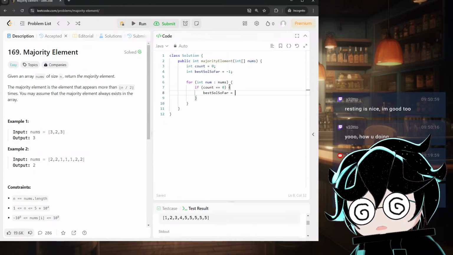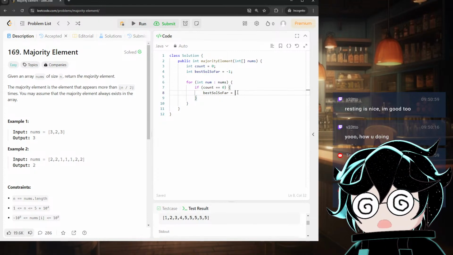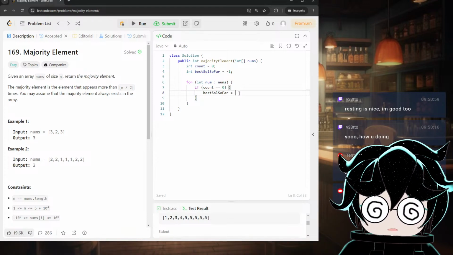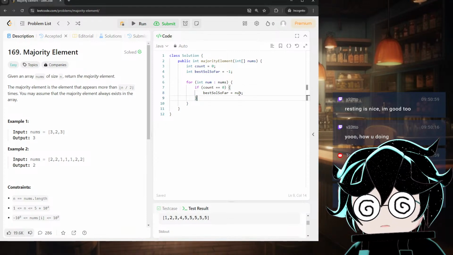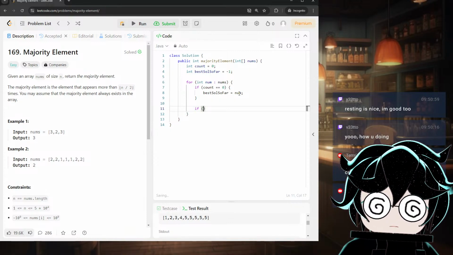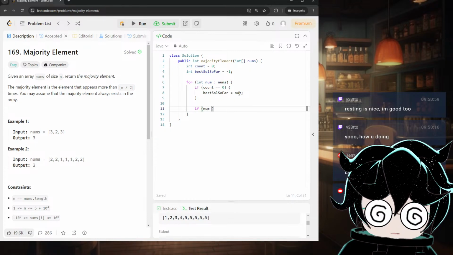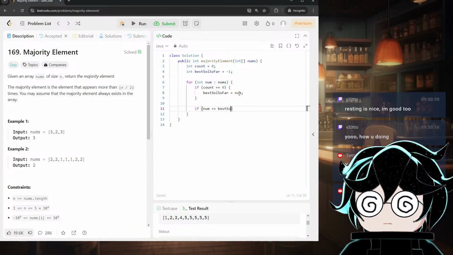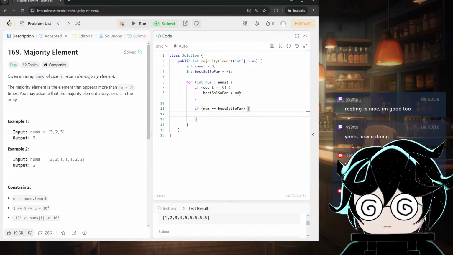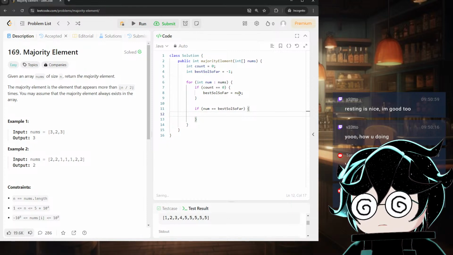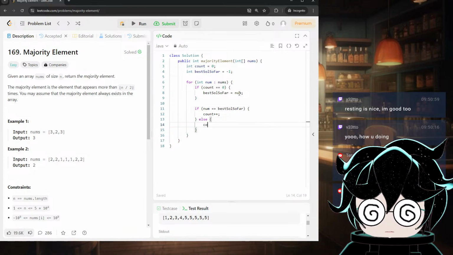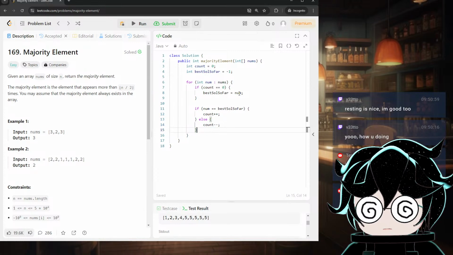If count is equal to 0, then best solution so far is equal to num. And then right after this, if the current num is equal to the best solution so far, we increment it, so it never goes to 0, count plus plus, else count minus minus.